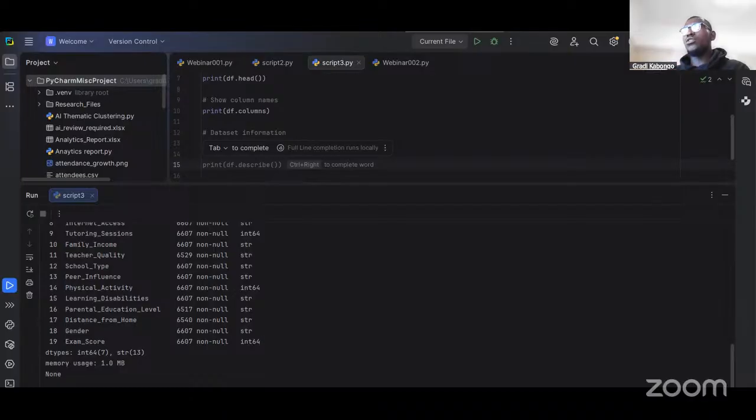Now, we want to extract key information from this. In some research projects, not every column is relevant to the question you are trying to answer. If we look through our file, we have 17 columns with so many rows, 6,000 rows plus.